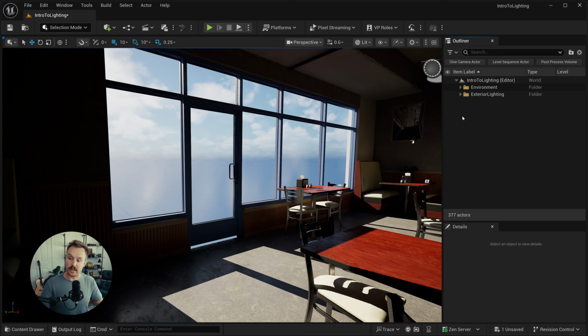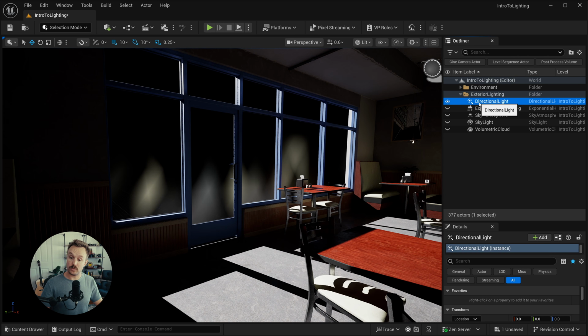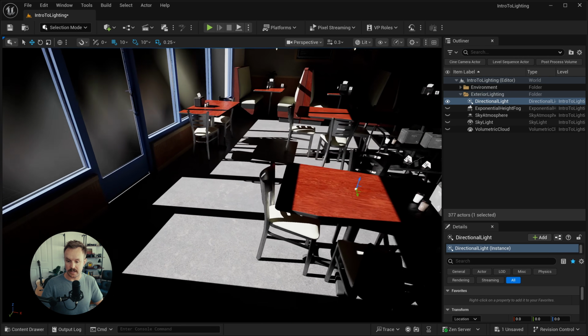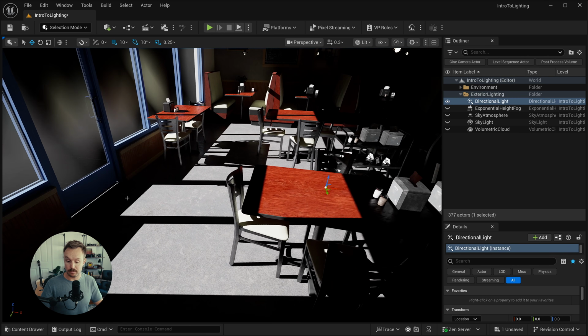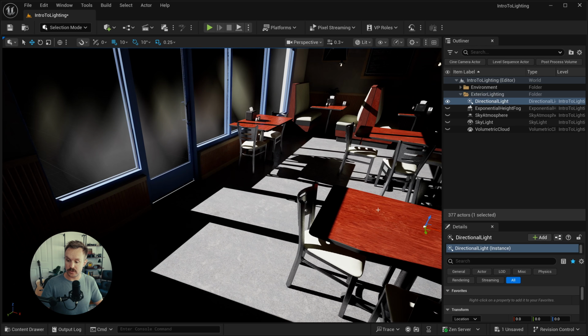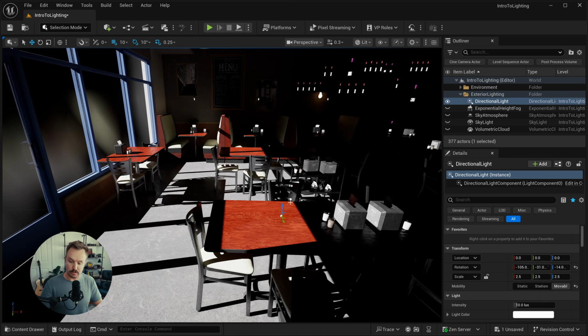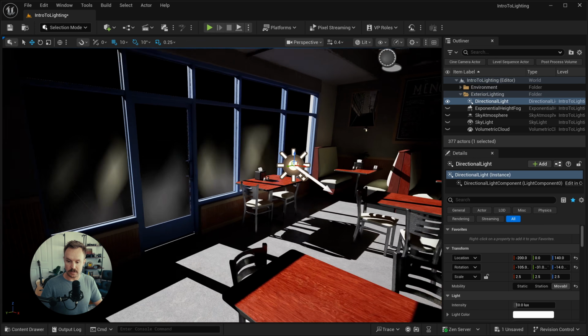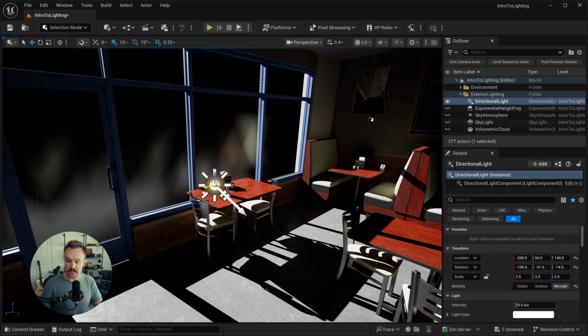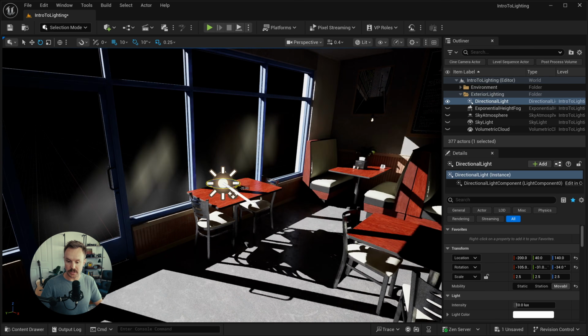And to quickly explain what all these different actors do, let's go through them one by one. So with just the direct light on, you'll see that we get exactly that. There's no sky outside, but we are getting very sharp shadows. This directional light is infinitely far away. So even if we were to move the gizmo, which is right here, you'll notice that unless we rotate this, nothing is actually going to change. So I'll hit the E key and then I can rotate the gizmo.